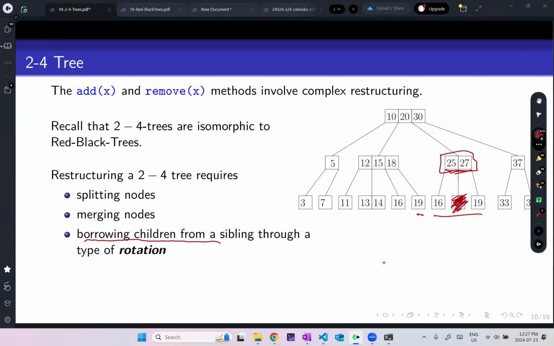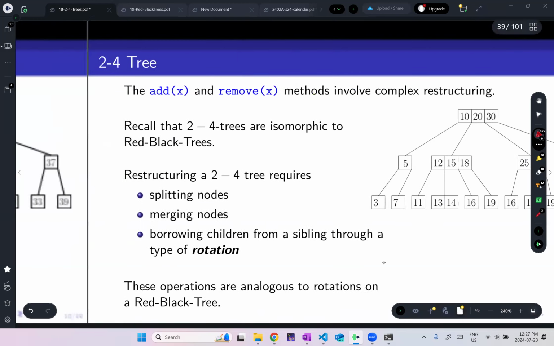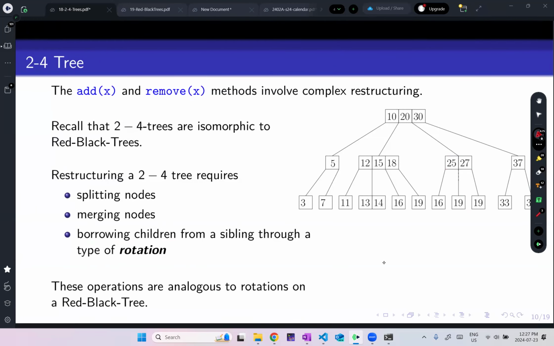So we're going to have to borrow, and this is going to involve a type of rotation, which we've already seen in treaps. So yeah, we're going to use basically similar rotations, but in a 2-4 tree. And all of these operations, we're going to see them again when we look at red-black trees. We're going to see how to do the exact same thing in a binary tree.